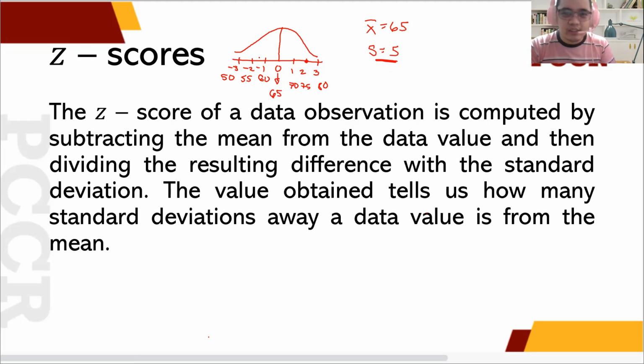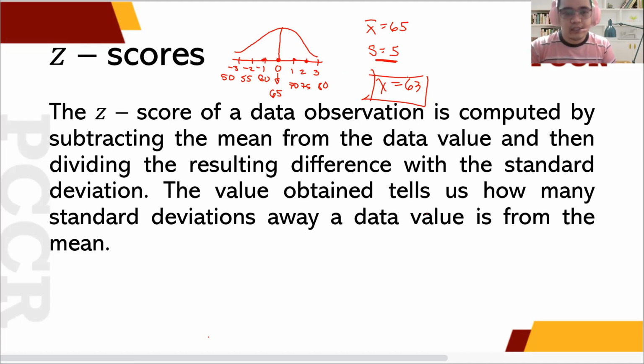How about this? Let's say your score is 63. If it's 63, somehow it's around 0 and negative 1. Because if you look, negative 1 corresponds to 60, then 0 corresponds to 65. So 63 is somewhere here, in the interval of 60 and 65. So that's the equivalent z-score of 63. It should be negative 0 point something.